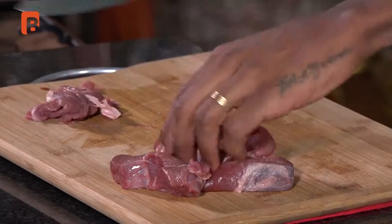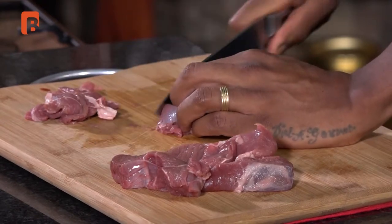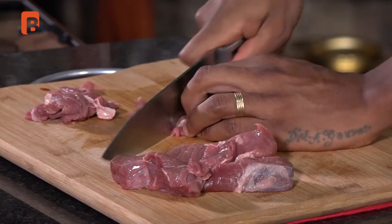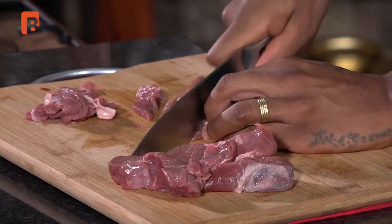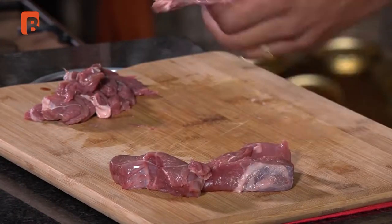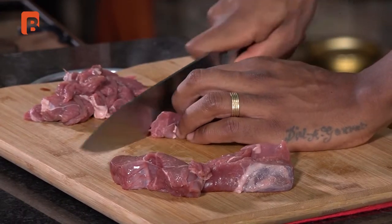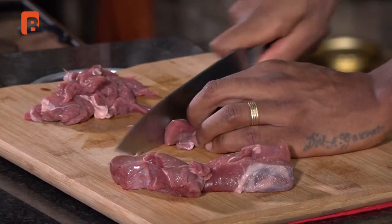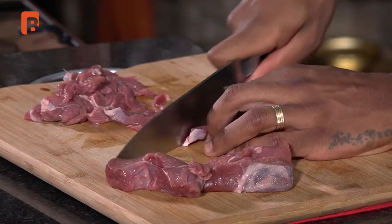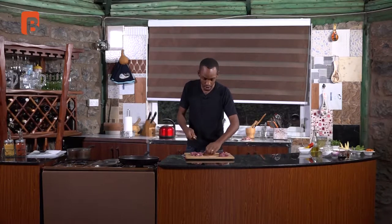And as I mentioned a little earlier, it is very important to always pick the best cut you possibly can when selecting meat for a stir fry. Be sure to avoid using any meat that is still attached to the bone, because it will be tough based on the fact that it is all muscle. And if you are looking for the most tender cut, as I mentioned earlier, beef fillet will give you the precision you're looking for.